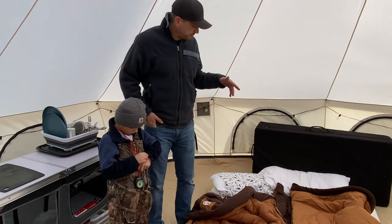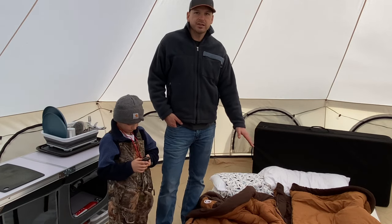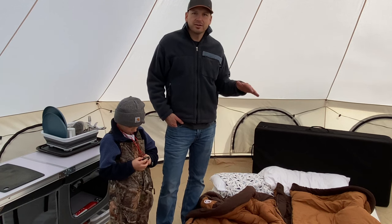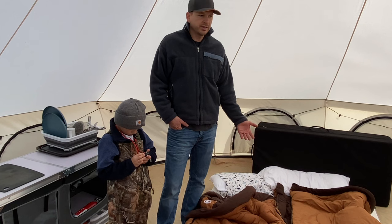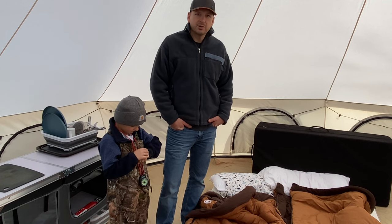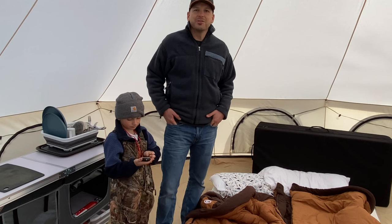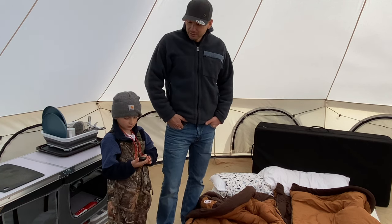Devin made a great point. With the sleeping bags, we went with a cotton sleeping bag because they're not loud — and I had not even considered that. It was such a good point, and they are heavy — you're not going to go backpacking with this. But for this sort of setup, they are money. Really great. And he slept good — he didn't wake up at all. Several times during the middle of the night I woke up and looked at him, and he had his arms behind his head just really relaxing.